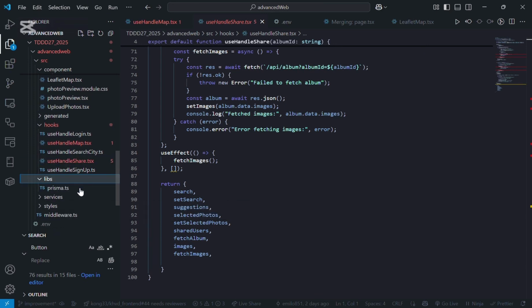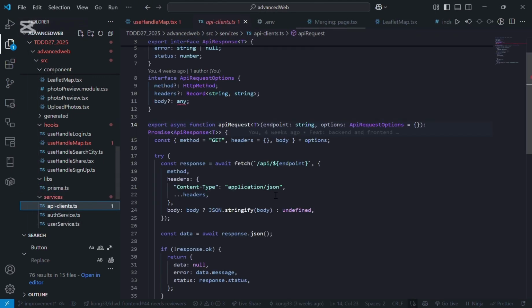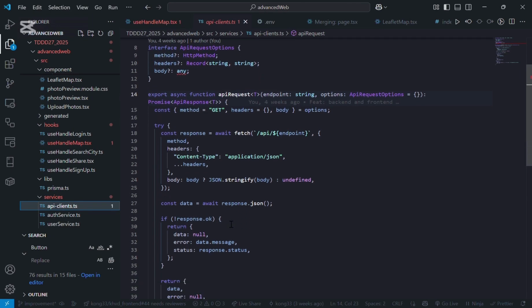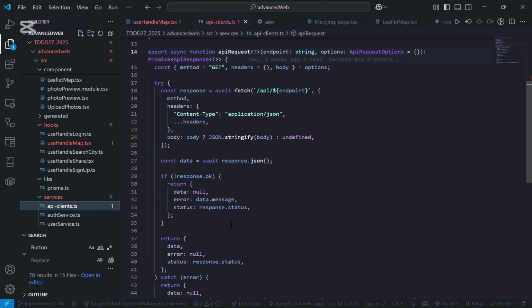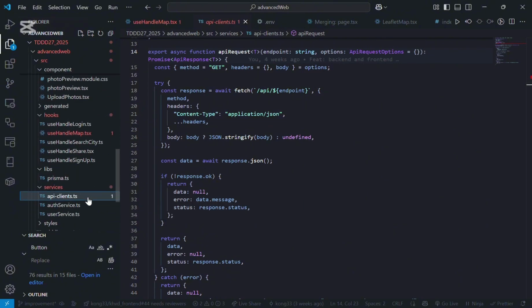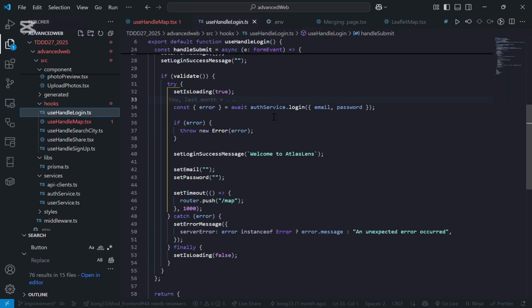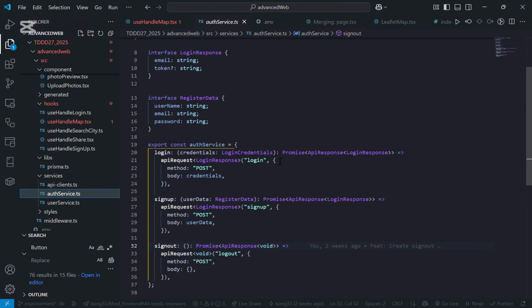The lib folder is for Prisma initialization, and we made API clients, so that if you want to post something or get something from clients, you can use this API client request. It's also for abstraction of code, so you don't have to put this long logic into the page. You just need to call the API request function, so that the code is cleaner and easier to read.